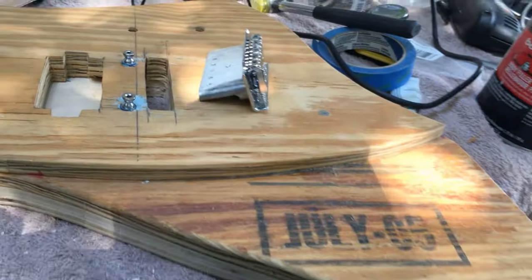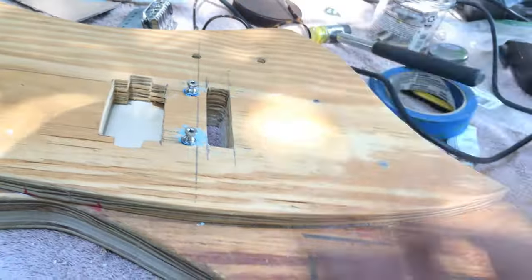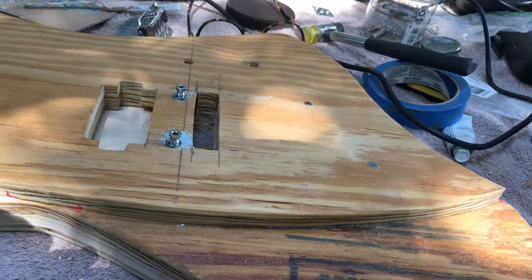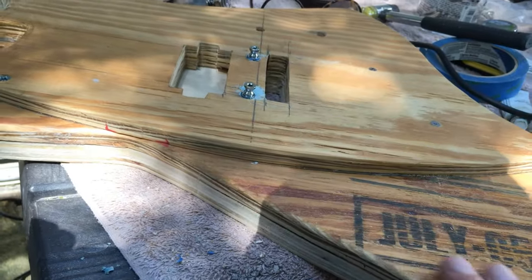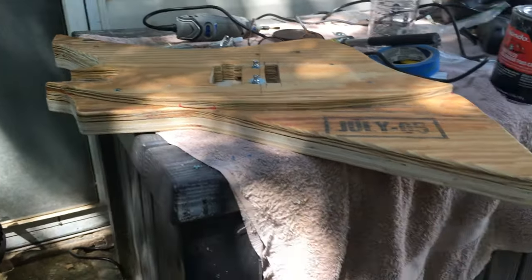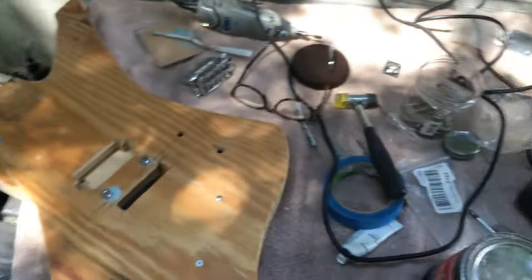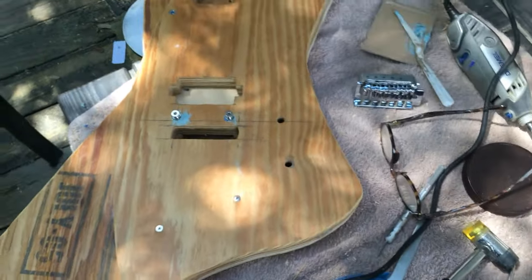So I don't really think I need to do a complete string test, but I probably will after. Let's go to the ugly phase part one, and start doing some body filler. So let me clean up my mess. We'll do the body filler, sand that, get that all dialed in, and then we'll put the neck on and check everything, all my measurements, all the lines and everything like that. So let me clean up the mess and we'll grab it.